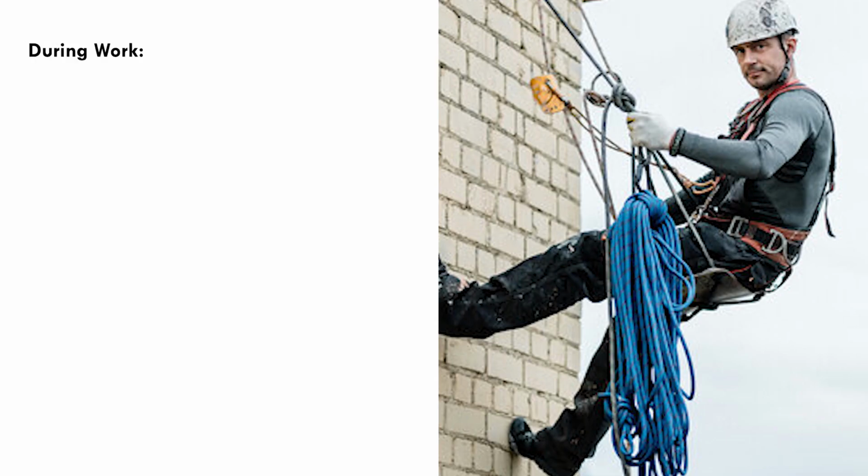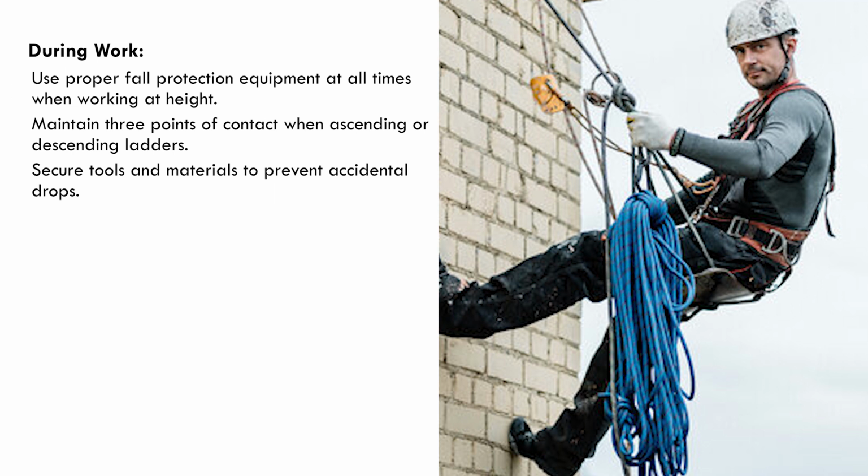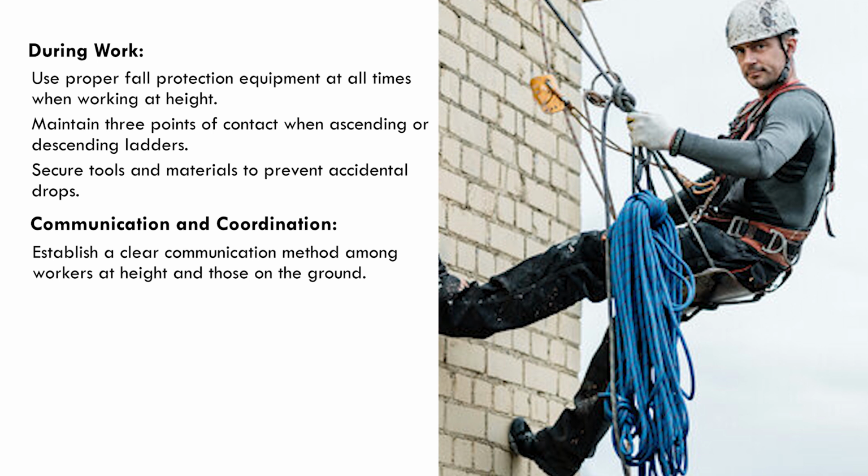During work, use proper fall protection equipment at all times. When working at heights, maintain 3 points of contact while ascending or descending ladders, and secure tools and materials to prevent accidental drops. Communication and coordination includes establishing a clear communication method among workers at height and those on the ground.